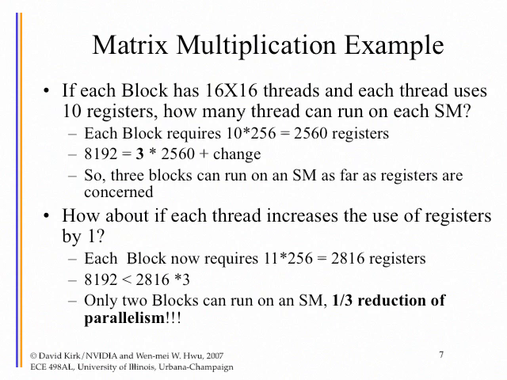The only reason why you care is there may be situations where if you do the 4 partition rather than 3 partition, you end up using the registers more efficiently, and you end up being able to get more parallelism going. Okay? And that's a very intricate situation, and I assume that most of you will not run into that situation, but a couple of the groups did run into that situation in the past. Okay, so let me take you through a calculation to show you how some of these situations could arise. So let's go back to that matrix multiplication example.